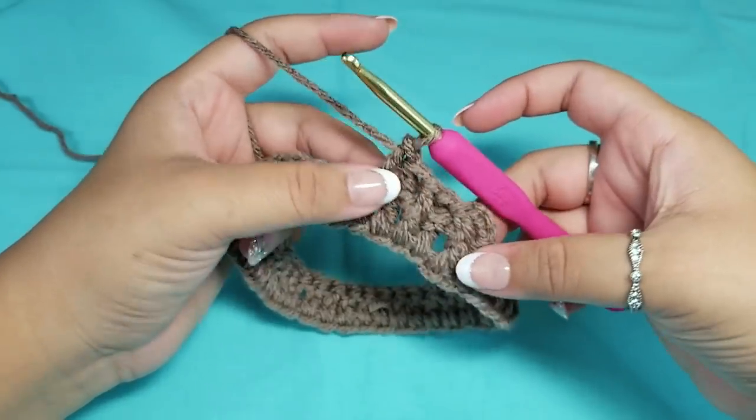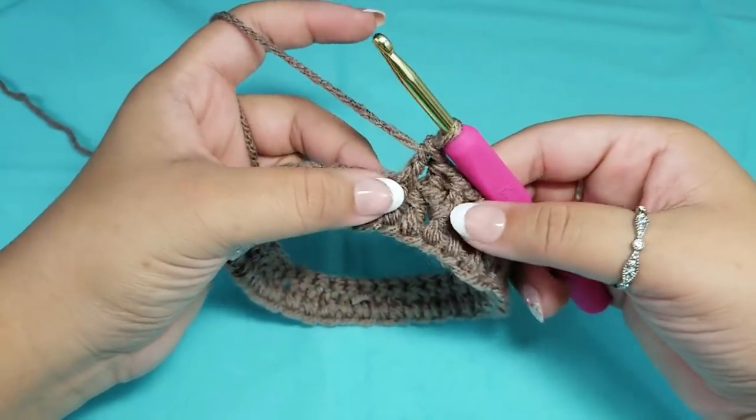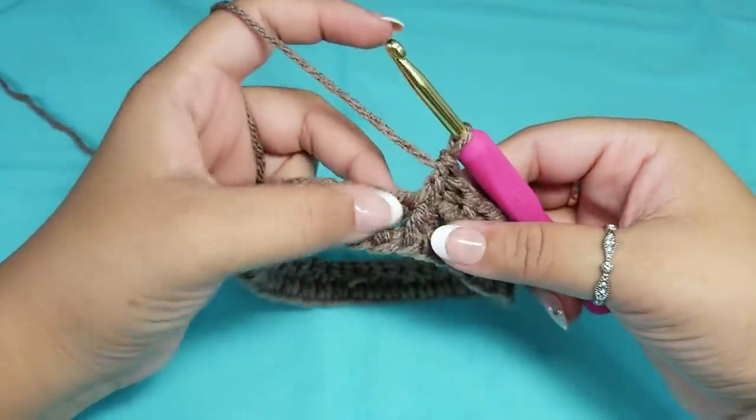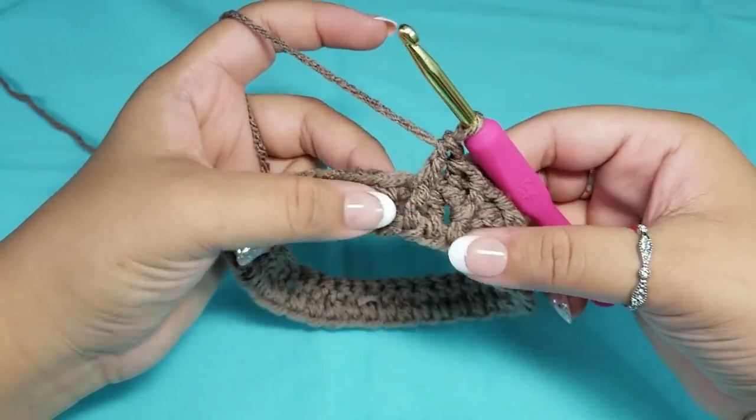So go ahead and keep repeating this all the way around, in the very same fashion that we've been doing. So the next stitch will be a back post, and then this will be a front post, and so on and so forth.